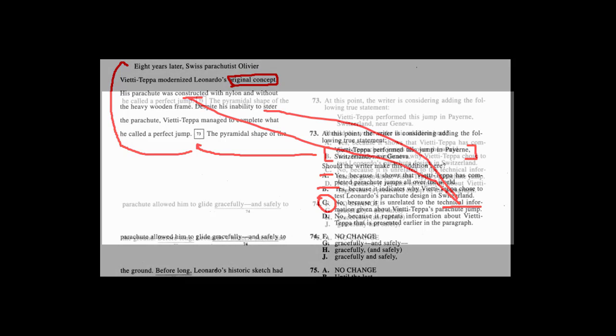Do we need to know where the location is? It's off topic, so we don't want to put it in there. So let's get rid of those, okay? No, because it's unrelated to the technical information. Technical would be technical construction and technical inability to steer. The correct answer here is going to be C for problem 73. Formula B, remember when you're adding stuff, always glance at your topic sentence, identify the noun and the verb, and see if we're on topic or if we're going astray.